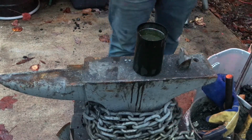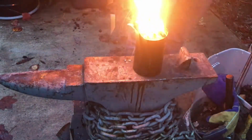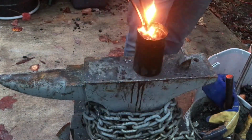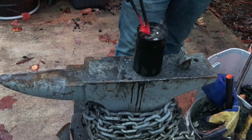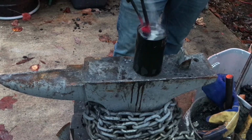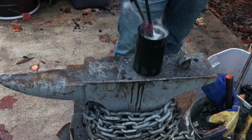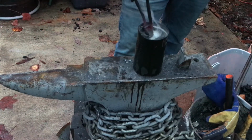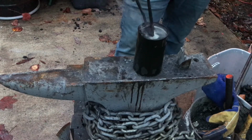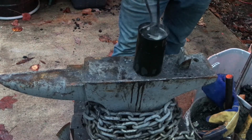Alright, here we go. Alright, I'm gonna wait for this to cool down just a little bit. The Ricasso is still red hot, so I definitely don't want to put it in water quite yet, because if I do that, then it might actually crack the Ricasso area, which obviously would be a very bad thing, and would probably result in me making this into a hook, which I'd be very sad about. This took me a long time to make, so I don't want to be making a hook out of this knife.